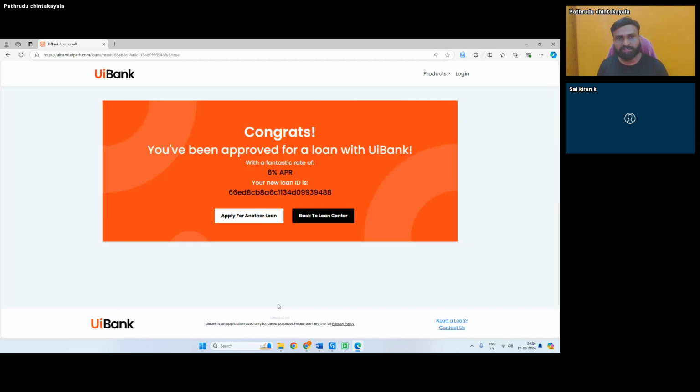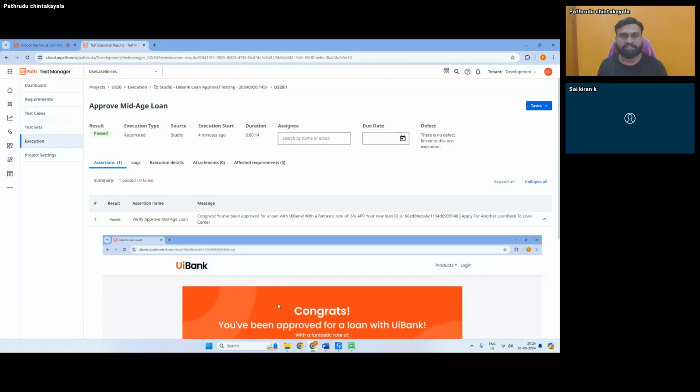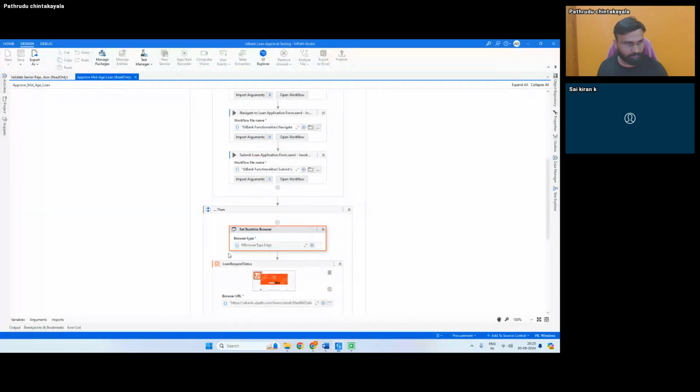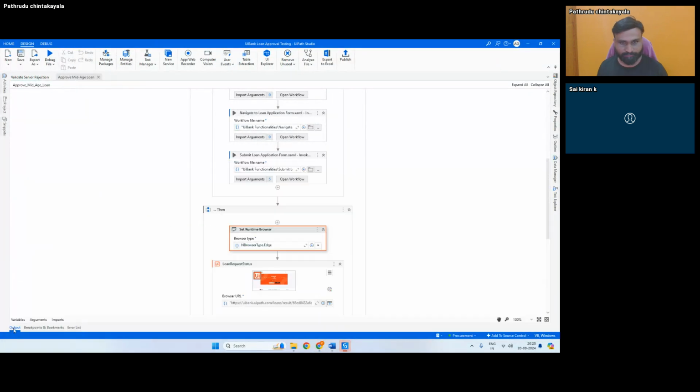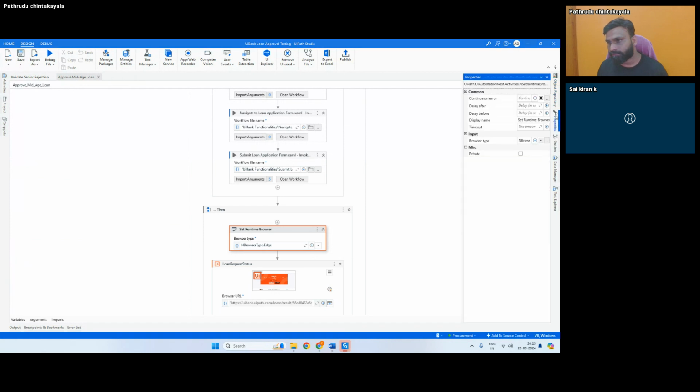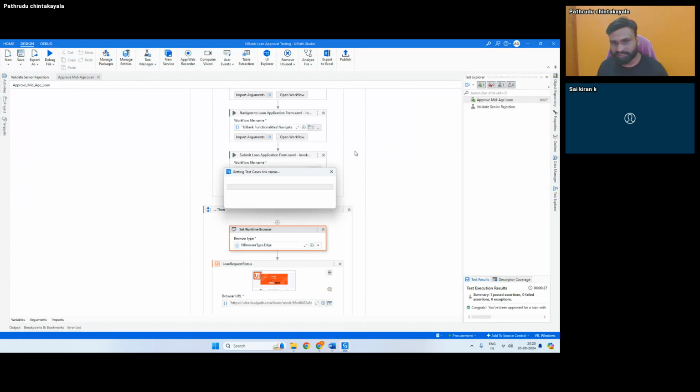Chrome to Edge. So this is going to help us in terms of cross-browser testing, because for any web application, cross-browser testing is very much important. So I should be getting it. Yeah. So I can go into my test explorer, and from here I can right click and upload to the test manager.